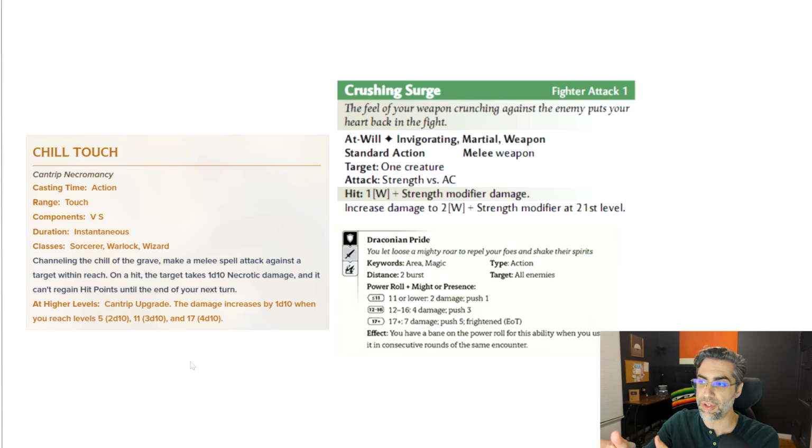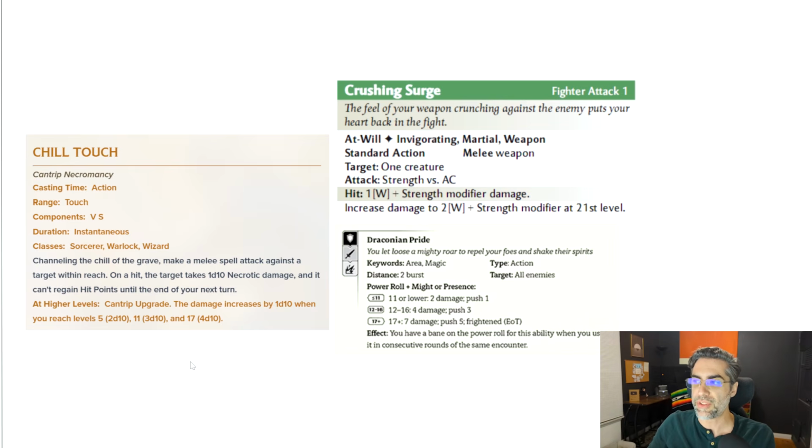What Chill Touch can do here is actually quite limited. It only is range touch. You attack a target within your reach, and on hit it does 1d10 necrotic damage, and the target can't regain hit points till the end of your next turn. It doesn't talk about, say, freezing a lock with your hand because it's so cold, making it more brittle to break it. It doesn't actually provide room for improvisation either. It all depends on how you've created a concrete or open-ended rule structure for the players.